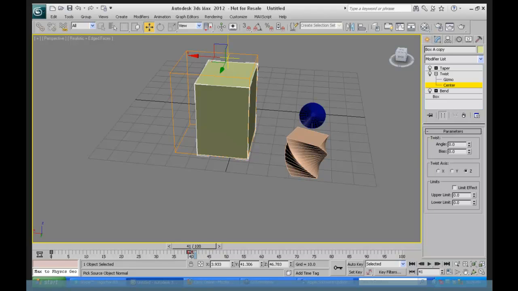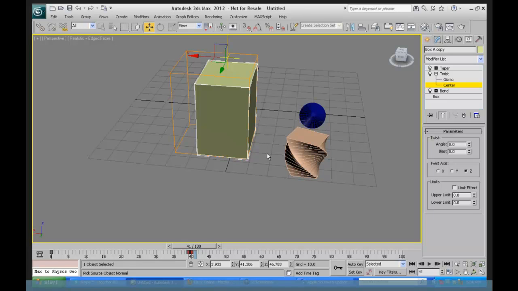Actually, the way to do that would be if I really had a director that said, oh, we have to have that, is that I would do all of this, and then I would bake all of this into a vertex animation, so that this would no longer be an animation based on parametric values that are being keyframed, and instead it would really just be the positions of all the vertices shifting around. And then I'd make a clone of that object, and then I would do a second vertex animation, and that would be probably the way that I would make it happen. But not an easy thing to accomplish.